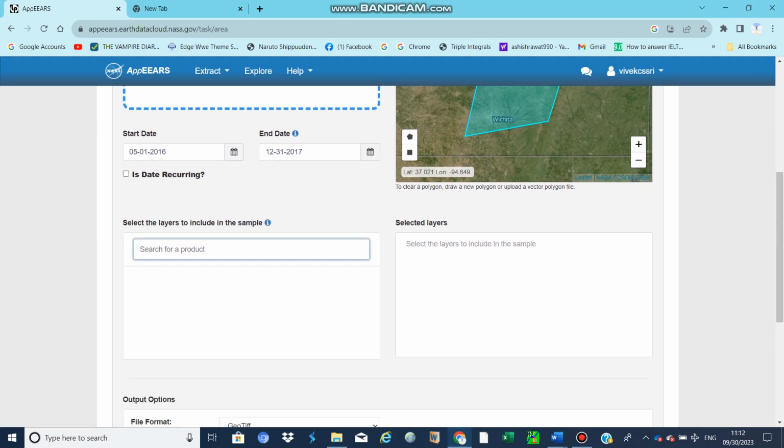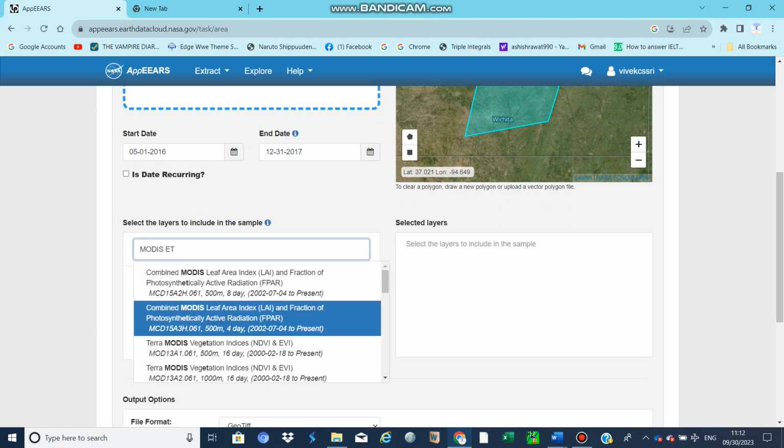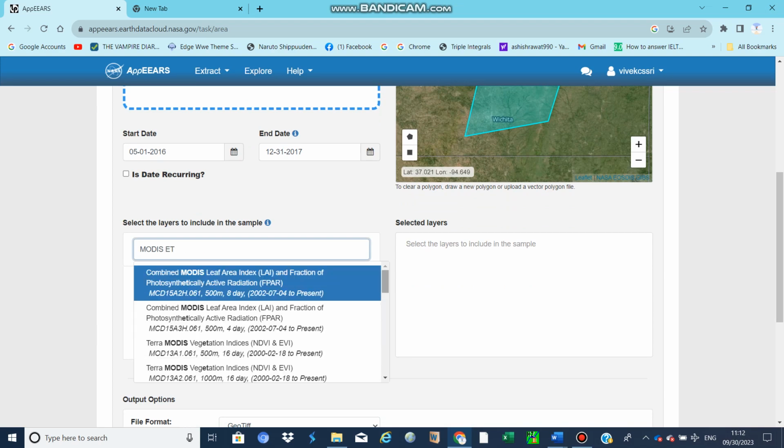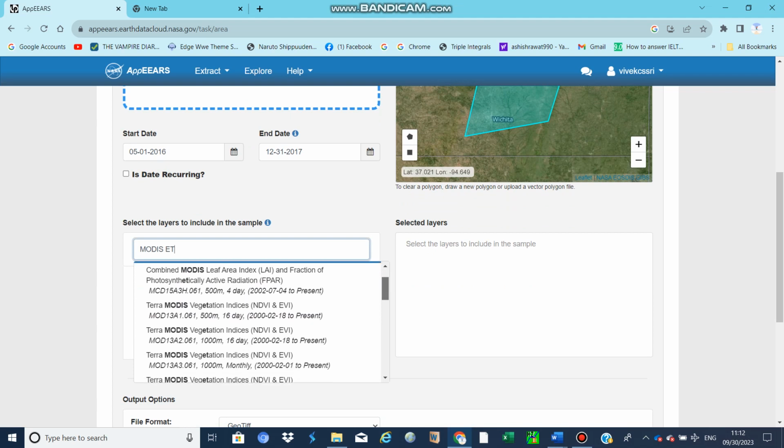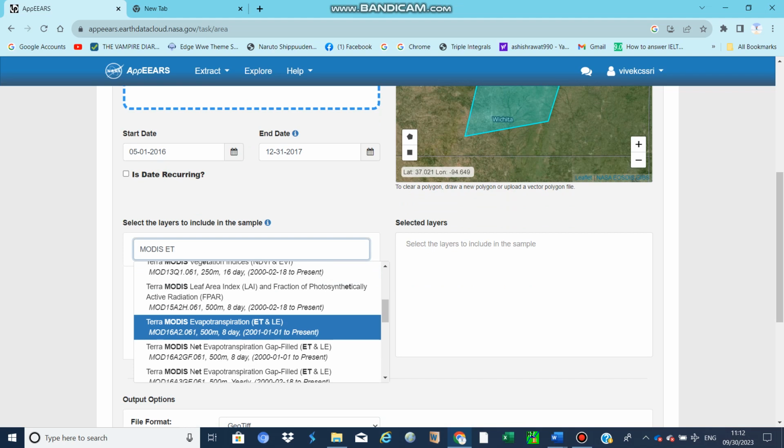Then select which source of data you want. For example, if you want MODIS ET, you can select MODIS ETa. Here is MODIS ET.